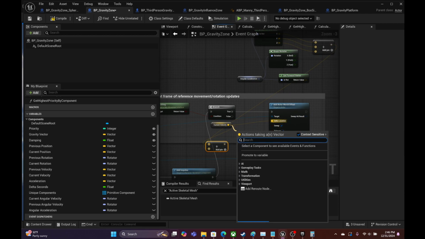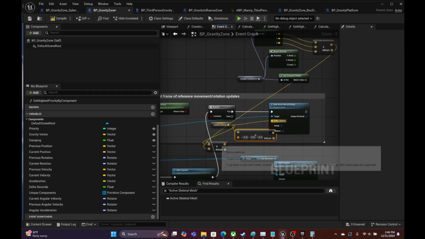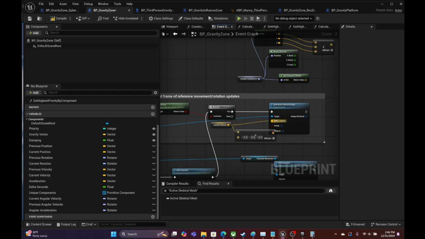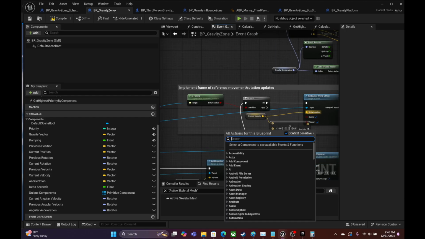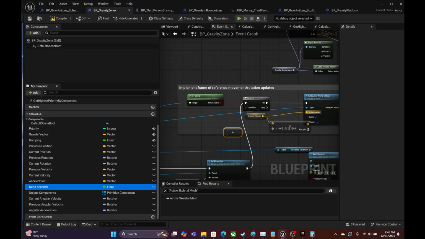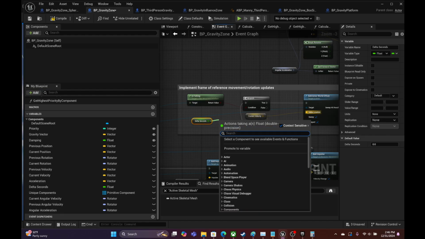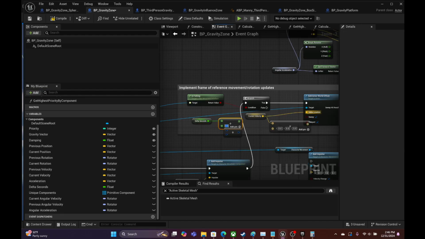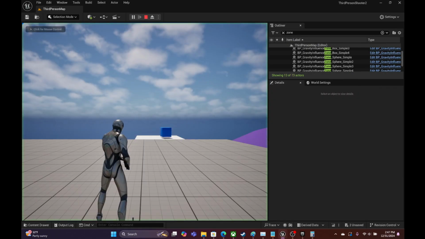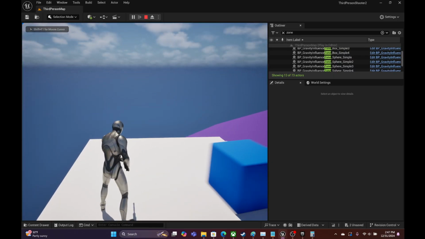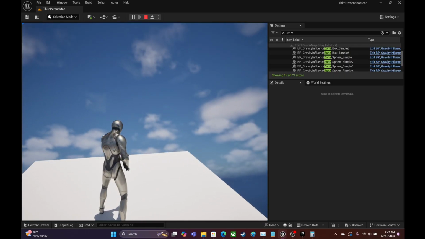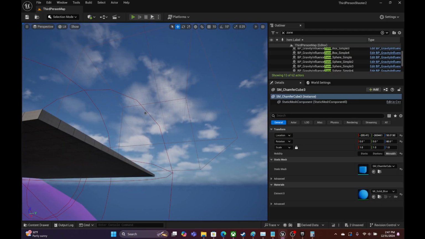Or maybe we could multiply this by a tiny amount. Okay, that moves forwards.